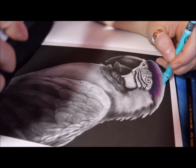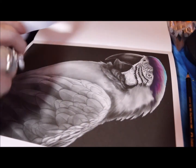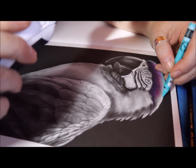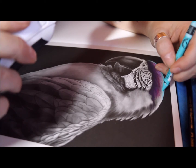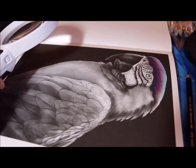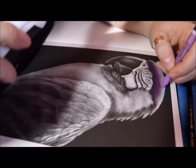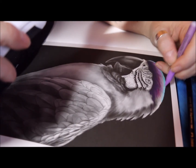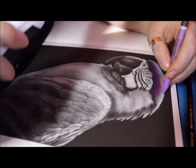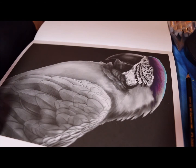I hope I haven't bored you all to death at the minute. As you can see, I'm kind of going backwards on the strokes of that bit, only because I don't want the colour of the pastels going on to the black, because it will just make it look slightly messy. So I'm kind of going against it there. But as you can see, let's put that in, and then I'm just going to bring up this lighter purple again and bring that up to there, because when I start to blend, I'll blend those probably into that slightly. I might even stick some flecks through the other bit, because some of this will drag into that anyways.